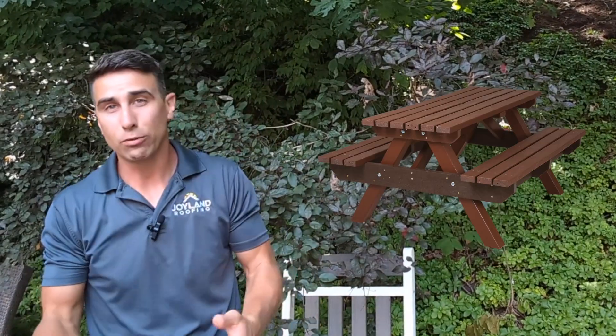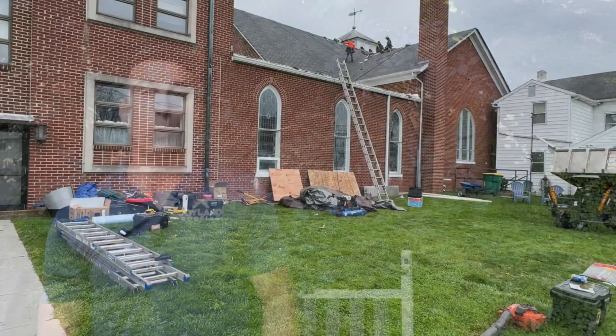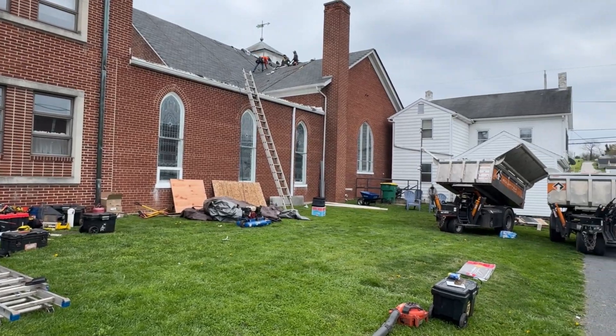But then, of course, the old roof has got to come down. If an object can be moved out of the danger zone, we move it — things like bird feeders, ornaments, decorations, picnic tables, deck chairs, and so forth. We try to move them out of the line of fire so they don't get damaged.